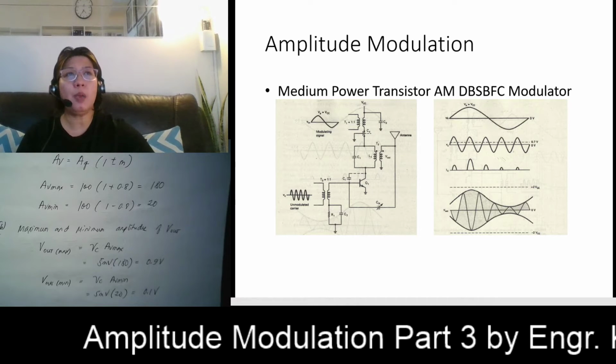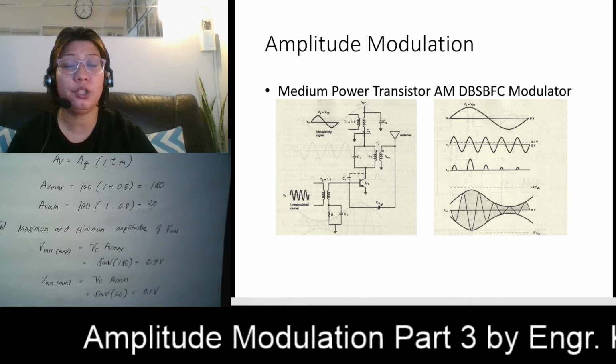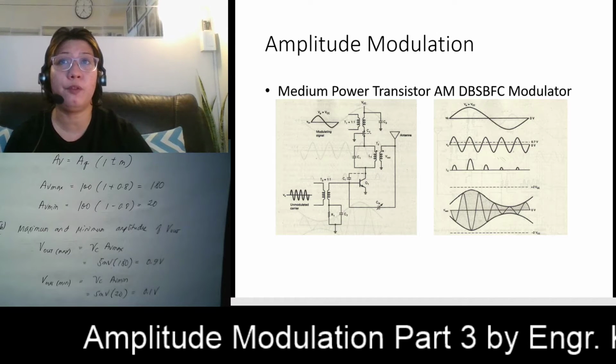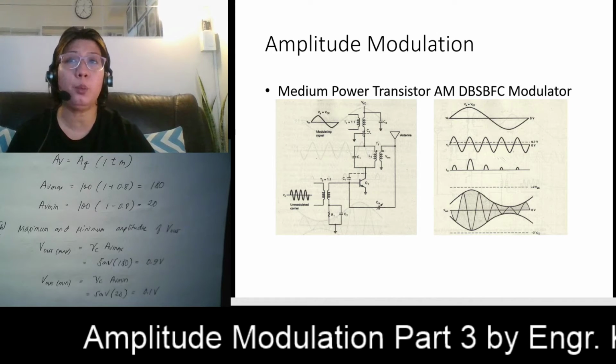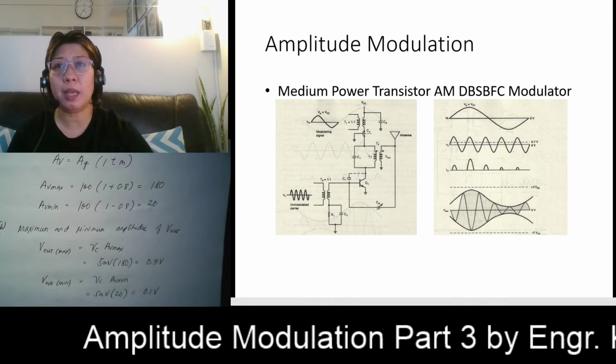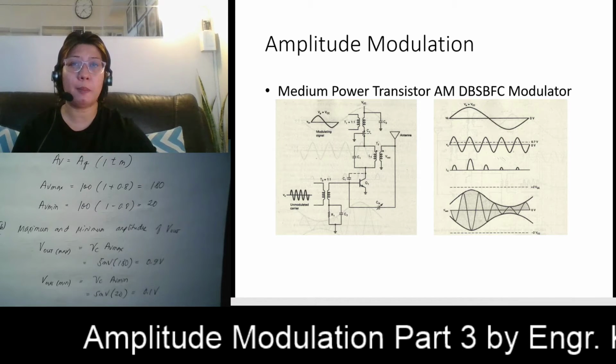The impedance of the tank circuit at resonance is dependent on the Q factor of your coil. As you can see, the waveforms for the modulating signal, the carrier, and your IC are just the same as in our previous circuit. The output waveform here is a symmetrical AM double sideband full carrier with an average of 0 volts.